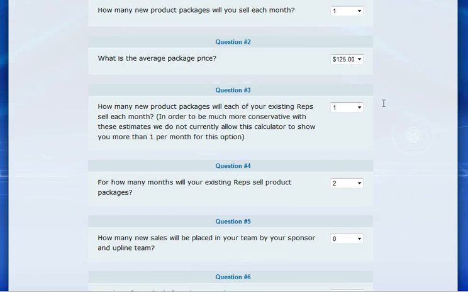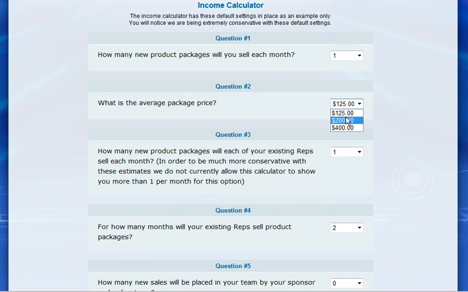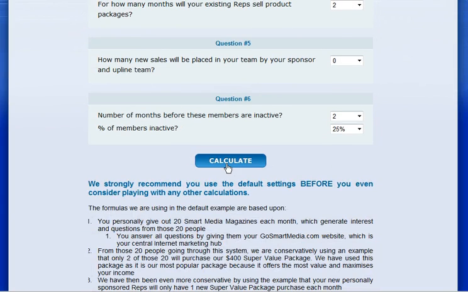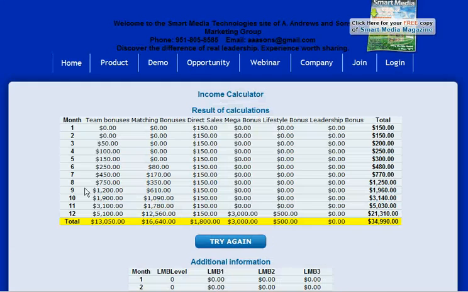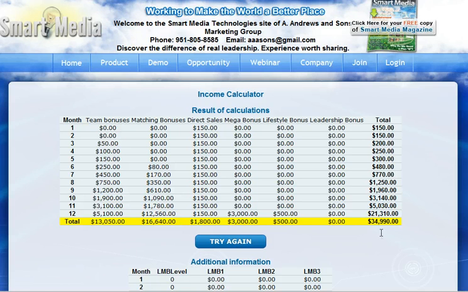Now let's just make one small change. Let's change this to 400, the Super Rep. 3/4 of the people that join with this package instead of the 125. So let's just change that number and see what comes up. Suddenly it's 34,000, 35,000. 36,000 would be $3,000 a month, just with the changing of that one figure.